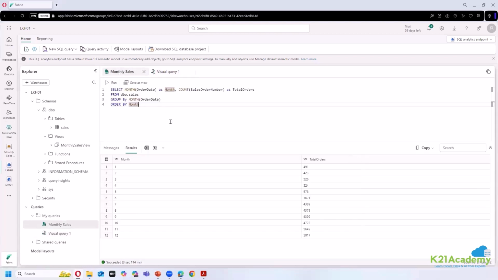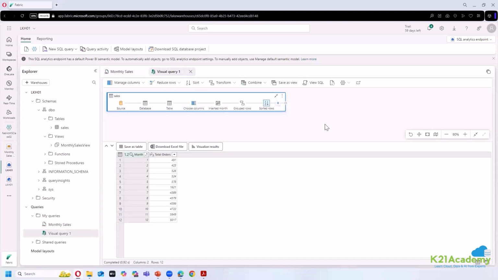If I am a data engineer, I would do this. I would not bother with writing a Power Query, a visual query. But some of you might be thinking, hey, I am a data analyst. I would love to do a few things with Power Query transformations. They are very powerful, right? Obviously, they have limitations. It would be better to do advanced transformations using Spark rather than using Power Query, but at least there should be the possibility for me to do transformations and reporting using Power Query.